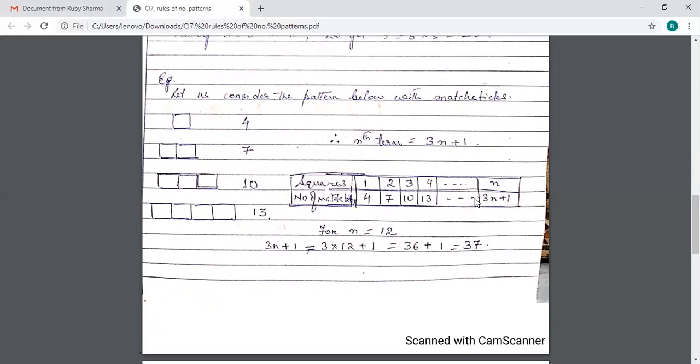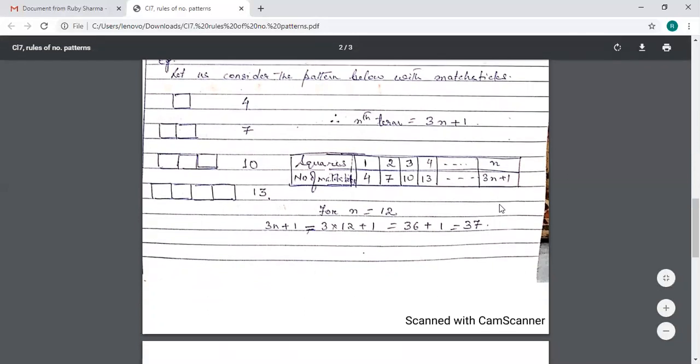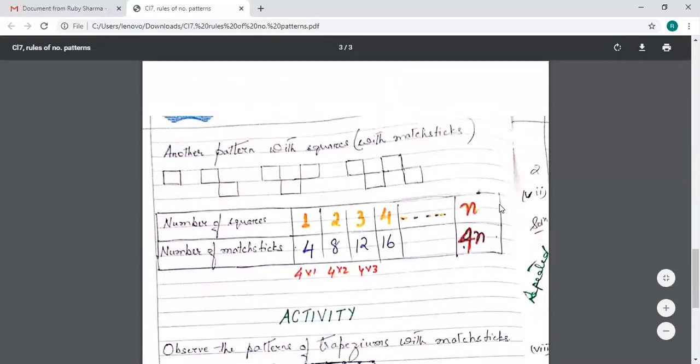37. Now just to confirm, you can find out the 6th term or the 10th term, and then you have matchsticks at home. You form it. So for maybe the 6th and 8th or 9th term, you find it from this grid. Then you make the squares with the matchsticks, click a photograph, and you can send it to me, or you paste it in your classwork copy, showing that you have done it practically using the matchsticks and using the formula. Is it clear, all of you? And see if it matches or not. Your concept will also become more clear.